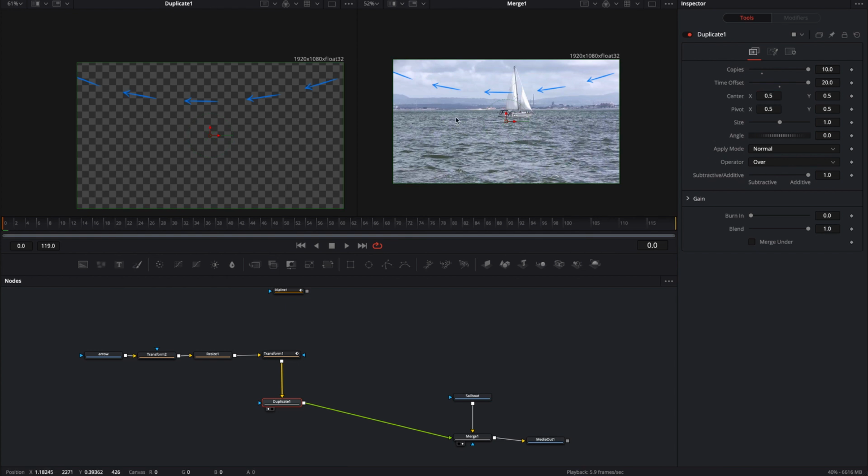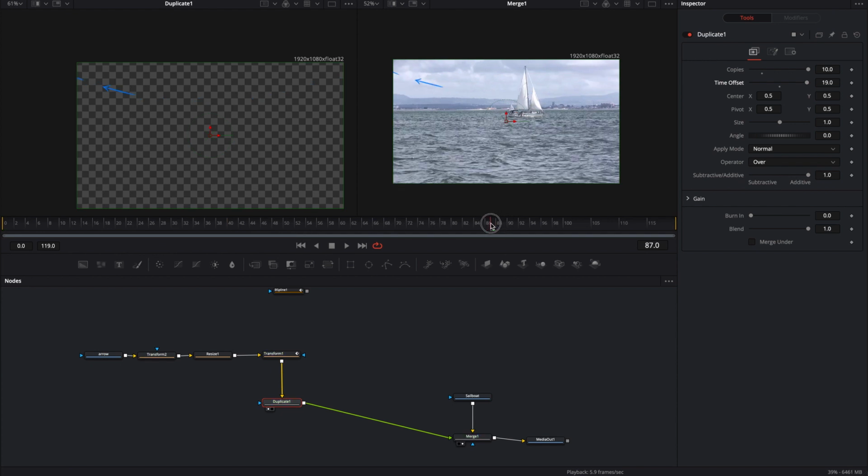So for this particular setup, I'm actually going to need more time offset, and you'll have to play with it, because the time offset is going to increase or decrease the amount of distance between your arrows. So if you bring it down, you'll notice you're going to get them actually touching and intersecting. You can always decrease the amount of copies, or you can increase the actual time for the offset. And all it's going to do is space them apart. They're still going to animate at the same speed in which they were animating. It's just now they're going to be going one after the other, slightly different.